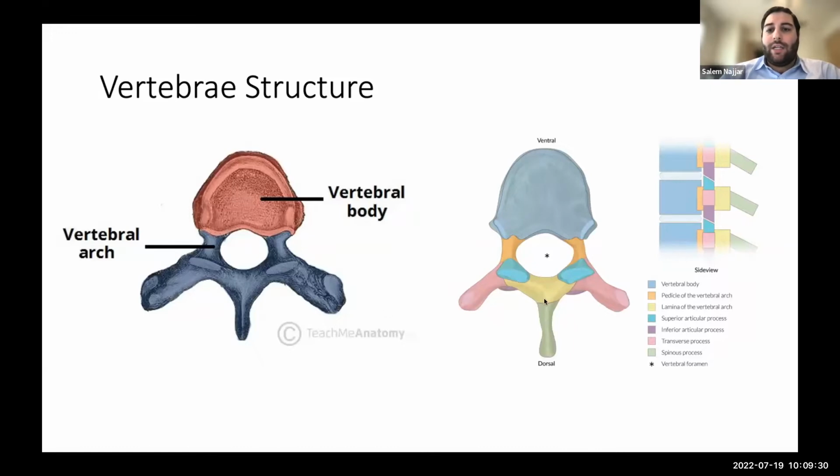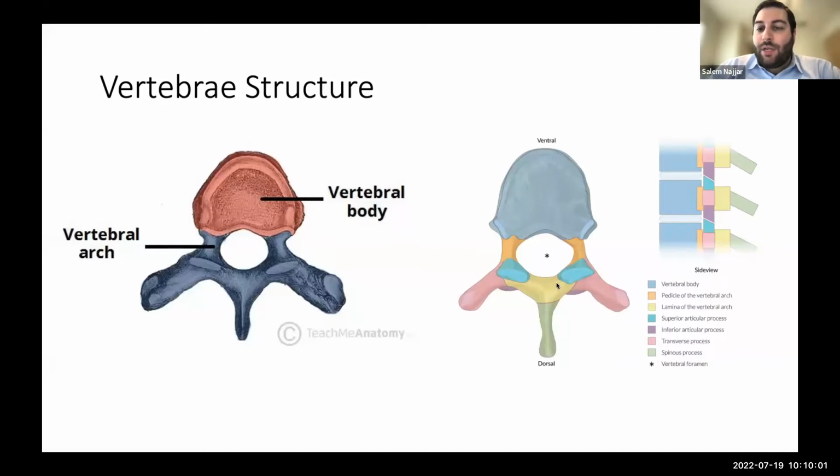Another thing I'd like to talk about, and these are really important anatomical landmarks, especially when you're doing spine surgery, which I've been privileged enough to see firsthand. This is a representative section of the lumbar spine. You can see the vertebral body here. These are the pedicles. This is the lamina right here. Laminas are really important if you were to do a laminectomy for various things, including disc repairs if there was a herniated disc.